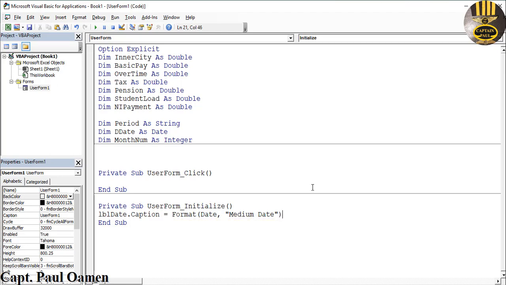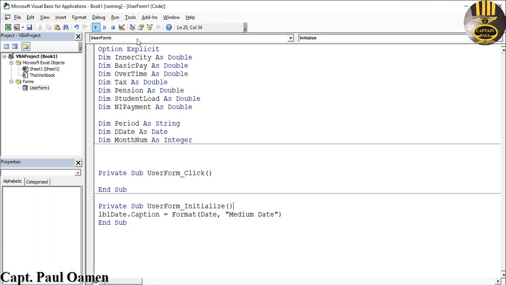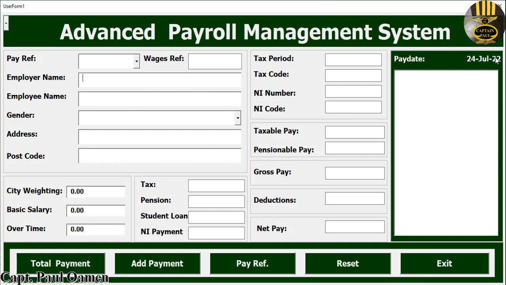And that is done. So if I run it now, you should be able to see the date. That's it. So that's how the medium date looks like.